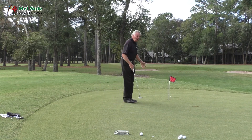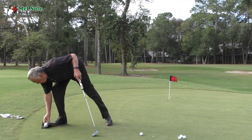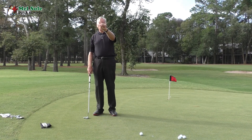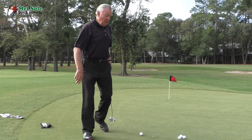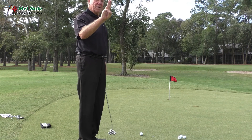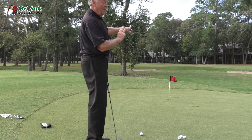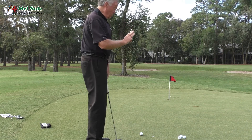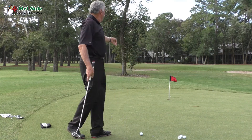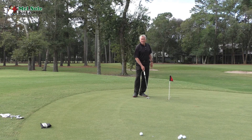You'll notice these players hold up fingers corresponding to the number of degrees — one finger, two fingers, three fingers. Because this is a three-degree slope, I hold up three fingers, place the right edge of those three fingers against the flag, and wherever that edge falls is where I'm going to aim my putt. Standing level with the ball, that shows I'm going to putt about 18 inches to the side.